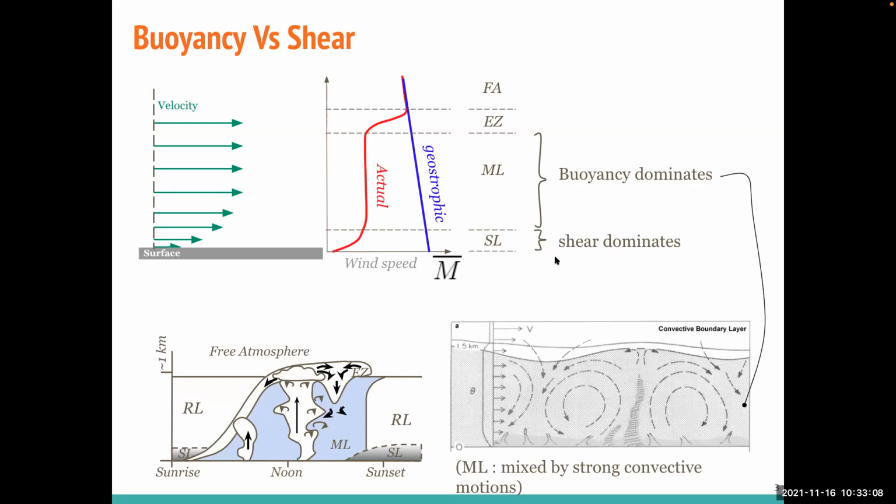Okay, so we know that in the mixed layer, it would be buoyancy dominated, of course, during the daytime, right? This is a daytime profile. And at the surface layer, you might get much more shear domination. So shear could be dominating this part of the planetary boundary layer. But it's not always the case. So this time we will get into details of how do we assess the situation. So this layer, if it is dominated by shear or not, or just buoyancy also, okay, we'll get to that.